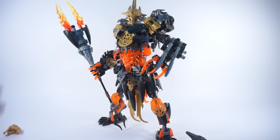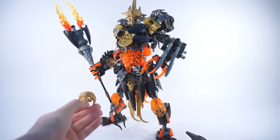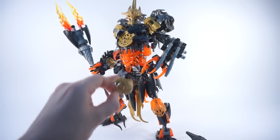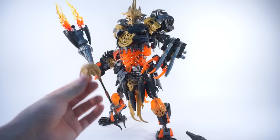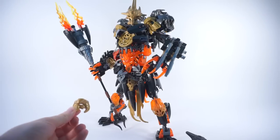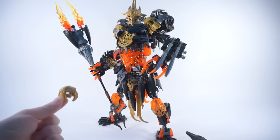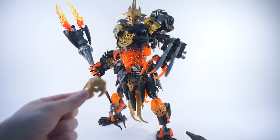As we can see, it really does look a lot better than the Mask of Control. Now, side note, at Brick Fair, Virginia, the official model was brought by one of the designers, and it used the Mask of Control, which is why you saw it on this. I decided to go with how they displayed it out in public in one of the largest LEGO conventions in the world.